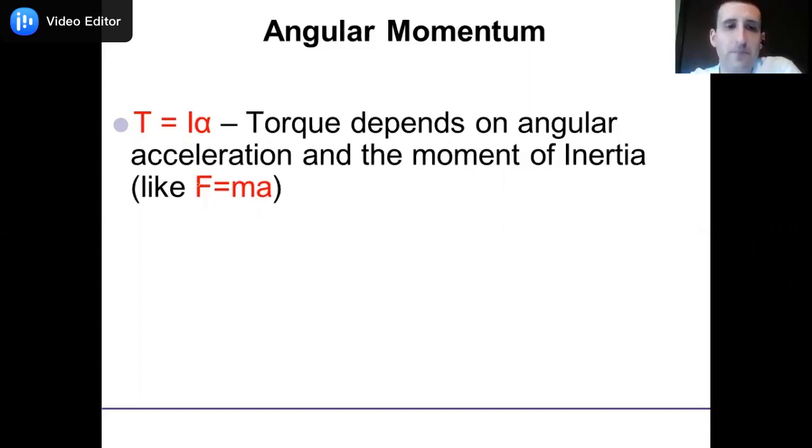Well, we already mentioned when we did chapter 7 about torque and balancing torques, we said torque causes a rotation the way force causes an acceleration. So torque is the rotational version of force. Torque T, rotational version of force. A moment of inertia, I, or rotational inertia, I, is the rotational version of inertia, which is mass. And then alpha is the rotational version of acceleration. So torque equals I alpha is really just F equals ma, but for things going in a circle, right?